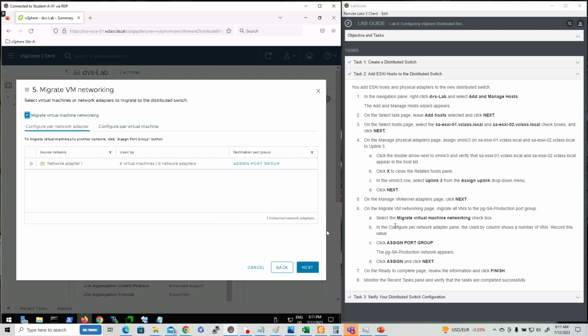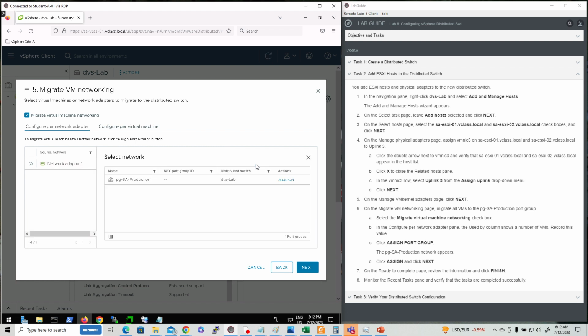It's used by 6 virtual machines. Record this value, 6 virtual machines.